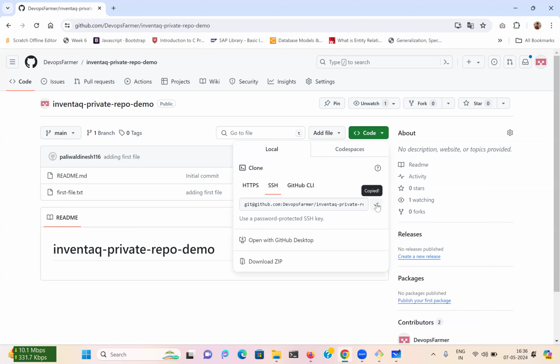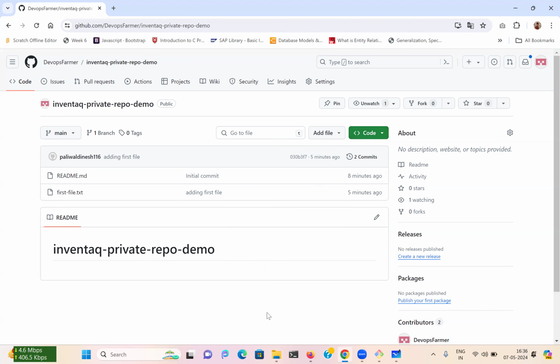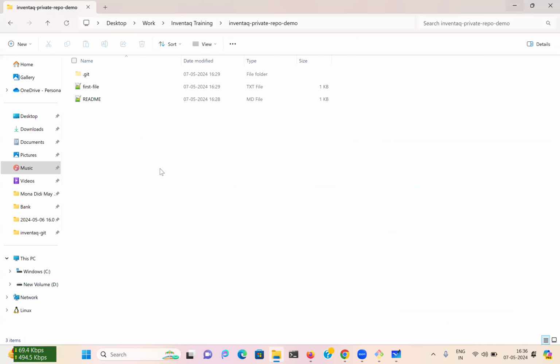So let me copy this URL first. And I will remove this private repo demo. And I will again clone it with the SSH URL this time.